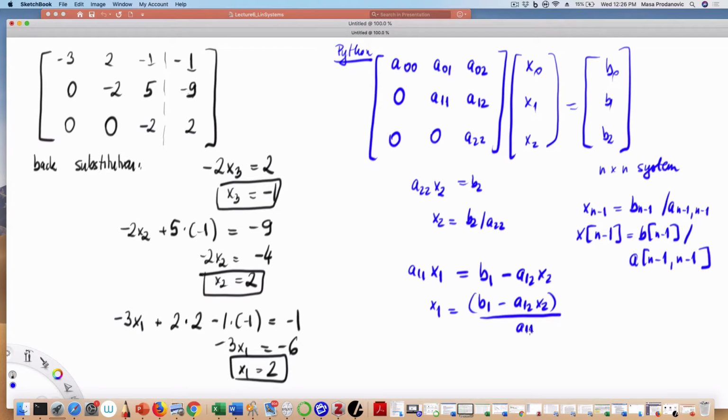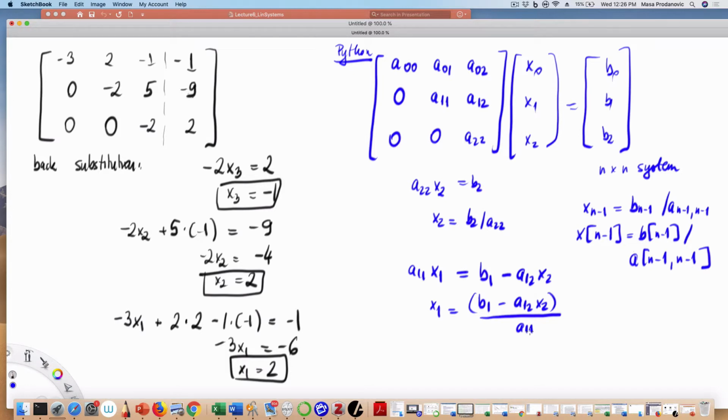Is the reason why you did n minus 1 so it starts at the bottom? So I started from 0, right? So then my last element of the array is position n minus 1, assuming that it's n elements.